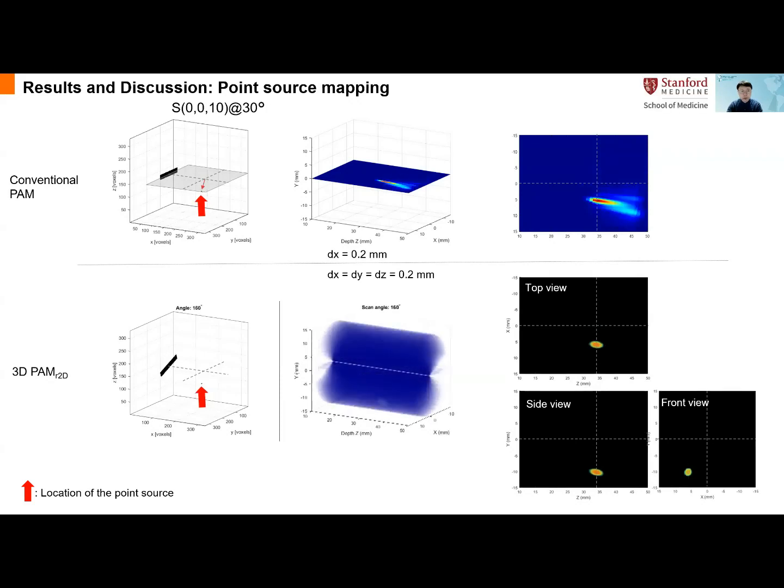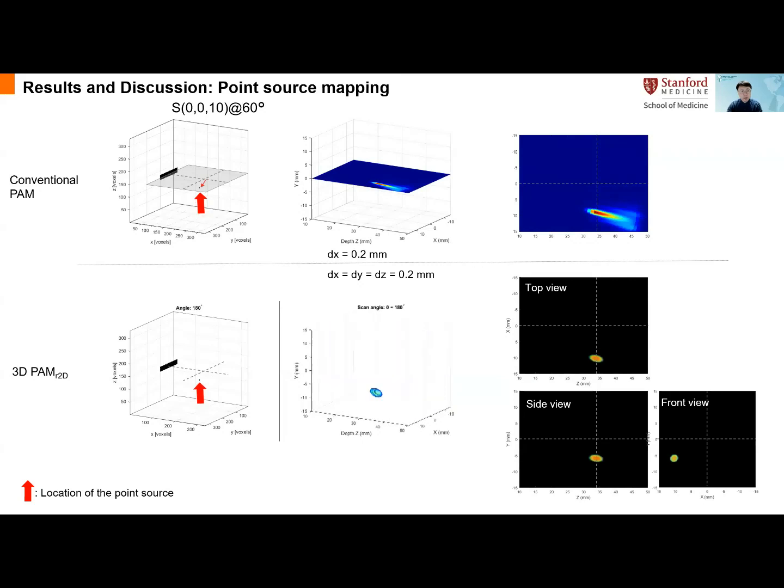We rotate the point source 30 degrees from the previous position with respect to the vertical axis. The conventional method shows a similar result to the top view of the proposed method. After the scan is complete, in the proposed method, the location of the point source at the level of -6 dB is shown in 3D space.